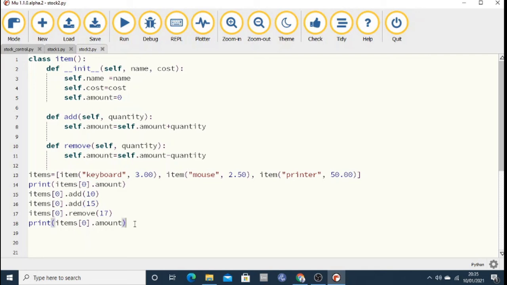Right, what do you need to do? It's up to you how far you think you can take this. You've got a couple of hours to play with it. So if you're a little bit unsure of what to do, you don't need to write too much more in the class called items. You might want to just put a little if statement in here, because what you don't want to do is start removing stuff if you end up in the minus figures. So you might want to put a little if statement here. It says, oh no, you can't remove anything because we haven't got enough things in there to sell in stock. So you just have a little message that says, well, you can't remove this from the stock, you can't sell these. So you could do that kind of thing.